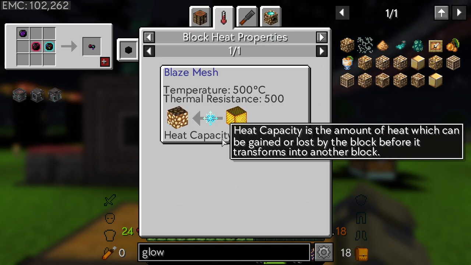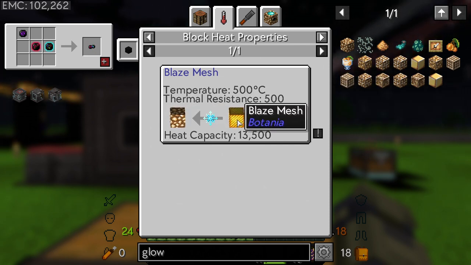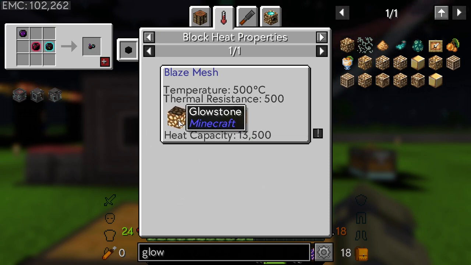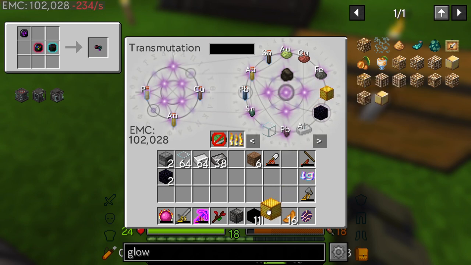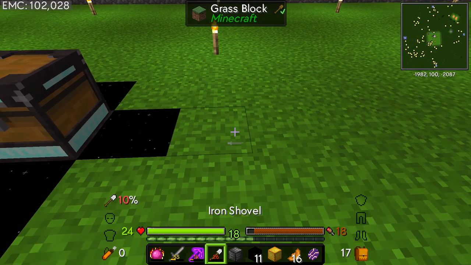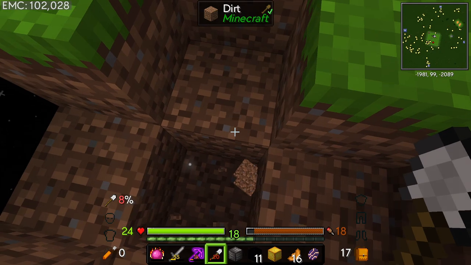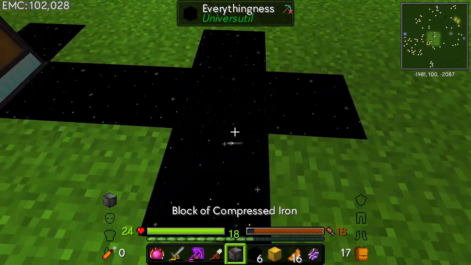Block eat properties. Because when I saw this in my testing, I hadn't seen the eat frame yet. So there is a way that a blaze mesh gives off heat. Once it's got rid of all its 500C of heat, it's going to turn into glowstone. So what I'm going to do is grab a blaze mesh and make a secondary cooling setup right here. Same thing. And that's going to take quite a while. So it's always good to start it sooner rather than later.